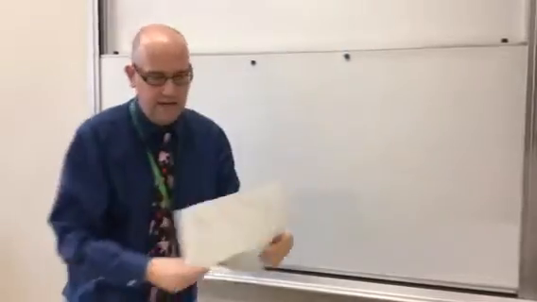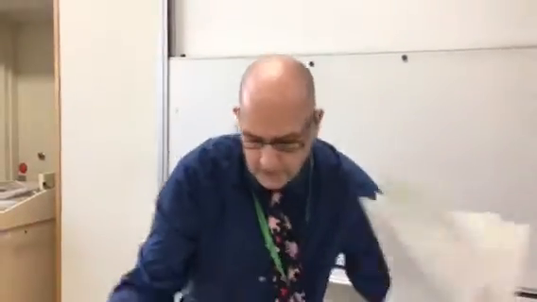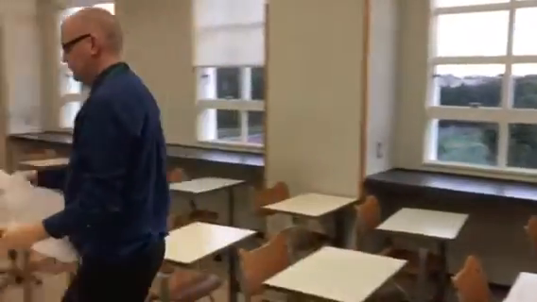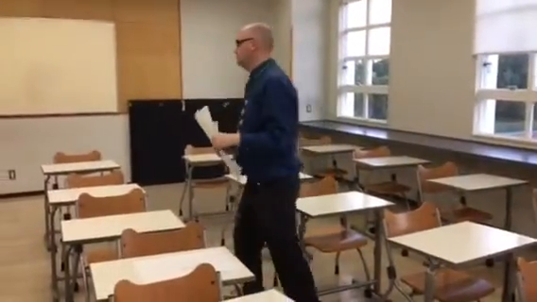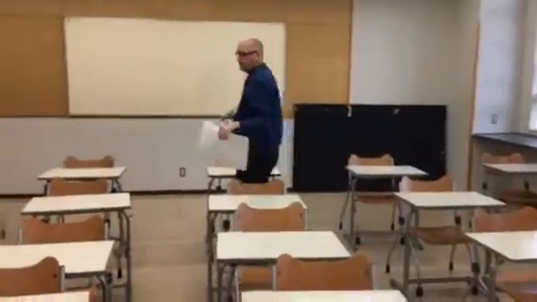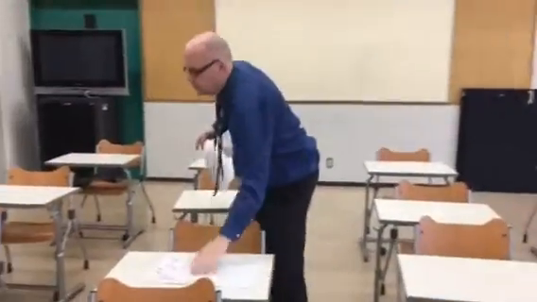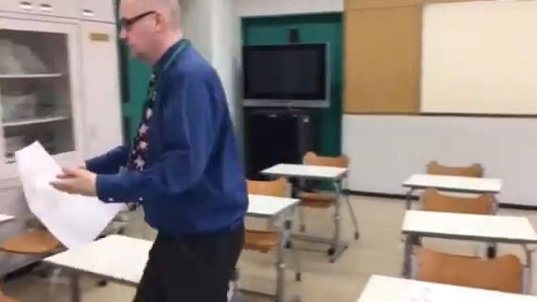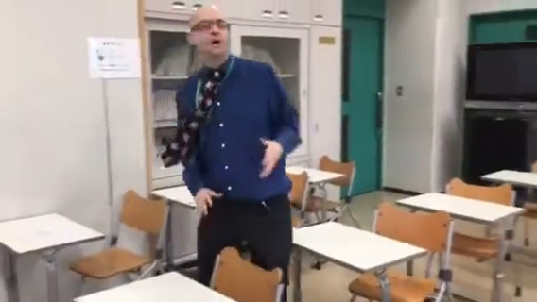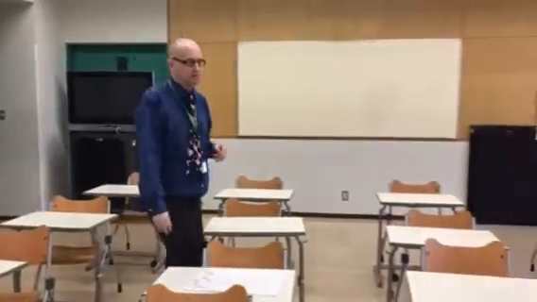So if I just move around here and show you how I'd set the classroom up. What I'd do is have these spread around the room, and in groups of 3 or 4, each group would be assigned one of the discussions, okay? And I usually give about 3 to 5 minutes.